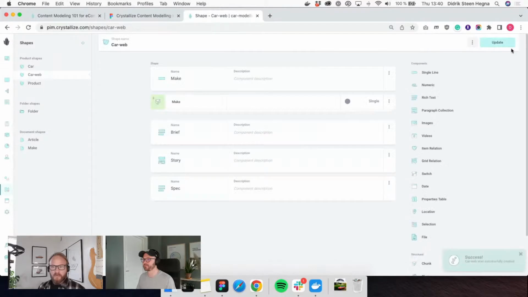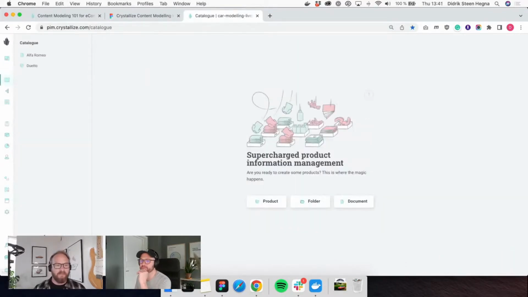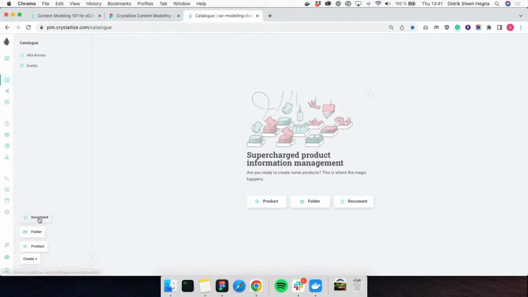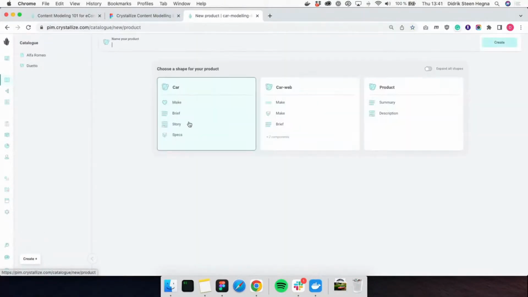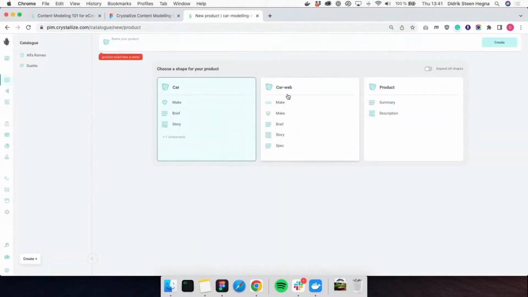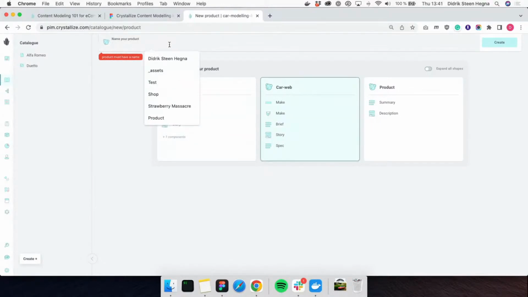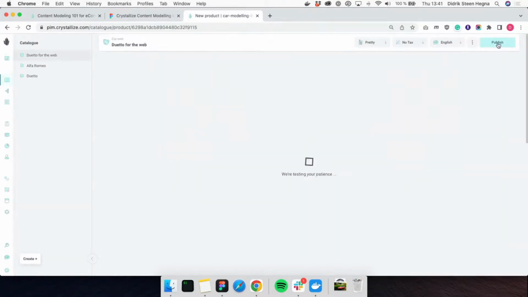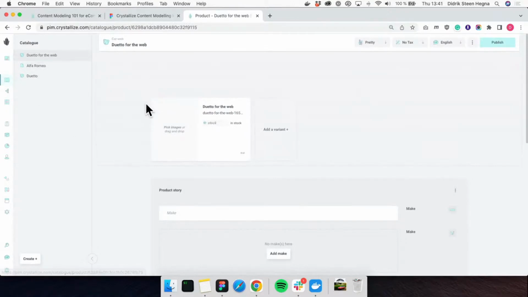Beautiful. And now let's check the editorial experience and how that is different. Here we have it. Card web. For the web. Of course, we wouldn't have both here now in this same flat structure, so that's just for us now.